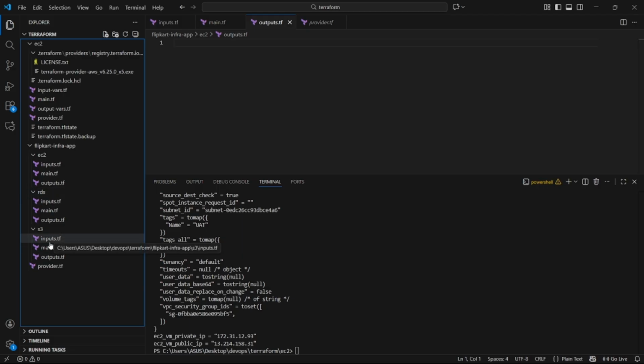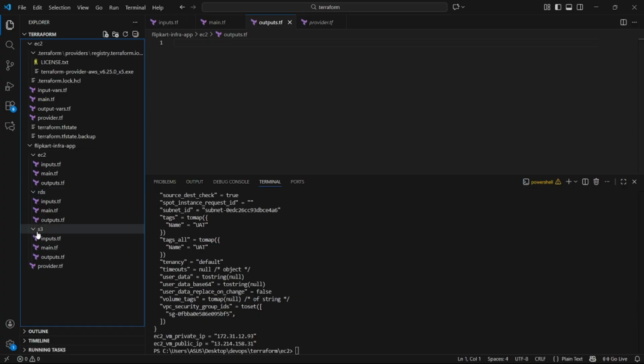But why do we need to go with the modules concept in our Terraform? Using Terraform modules, we can achieve reusability. Suppose I have to create one EC2 resource in my AWS account, I have to write the provider file again. Again I have to write some common parameters for our EC2 machines. Again we have to write the common parameters for the RDS resources.